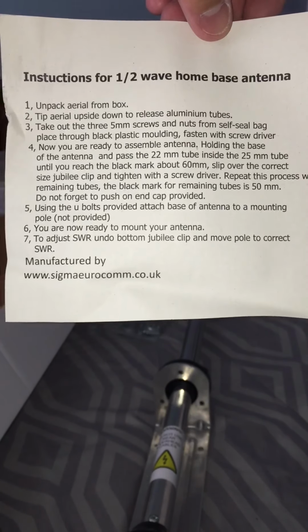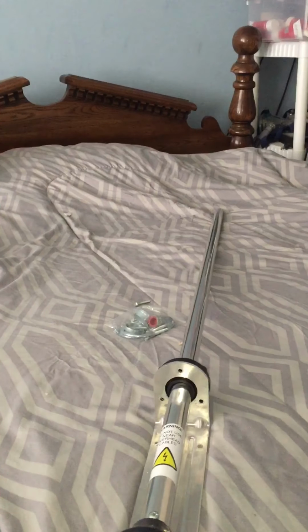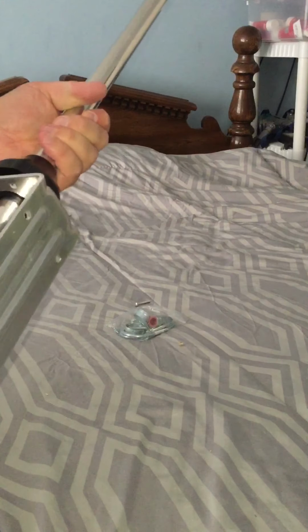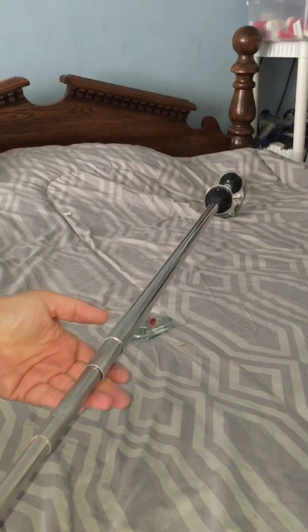Not bad at all. Got one screw that made itself out of there. It's okay. Tell you what, that's pretty cool. Actually, it's pretty strong. So we got a few pieces.